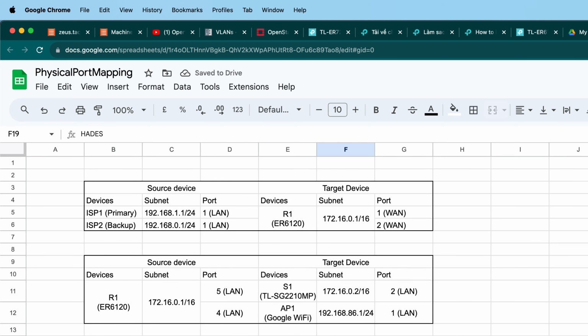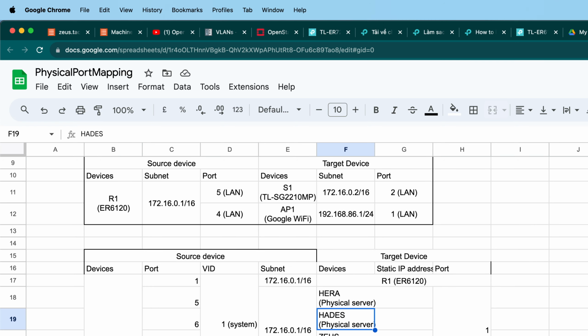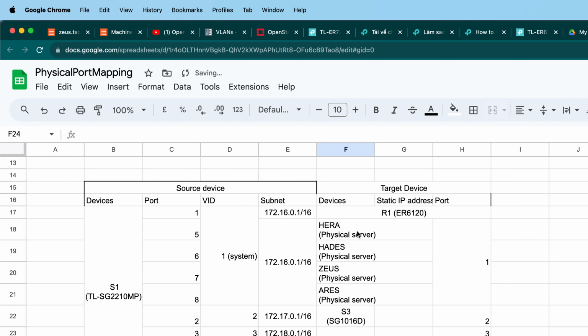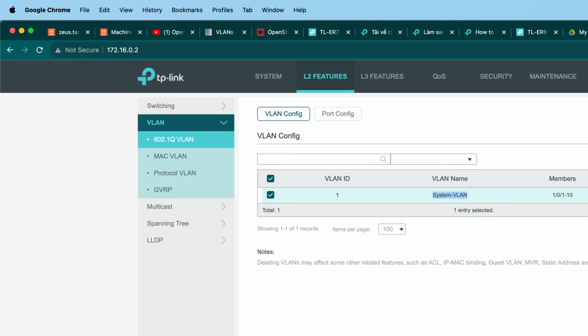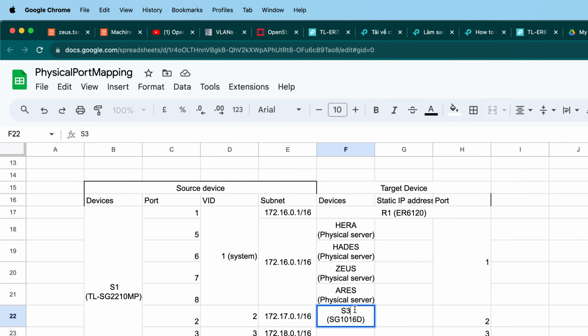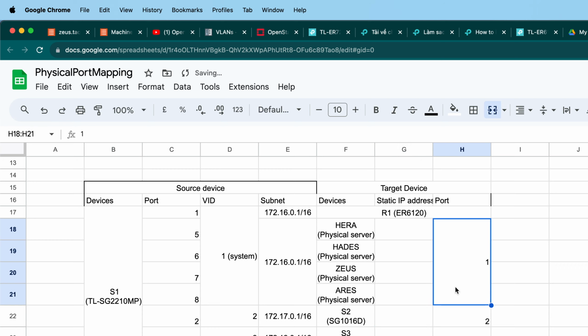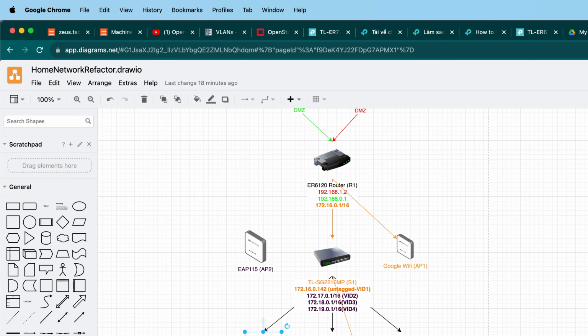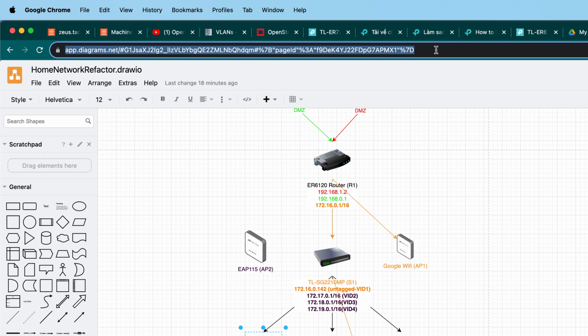Now you see, this is exactly how I'm going to do switch 3. So it's not going to be called switch 3, it's called switch 2. So I'm going to write down again, and then I have the R1, sorry, R2.